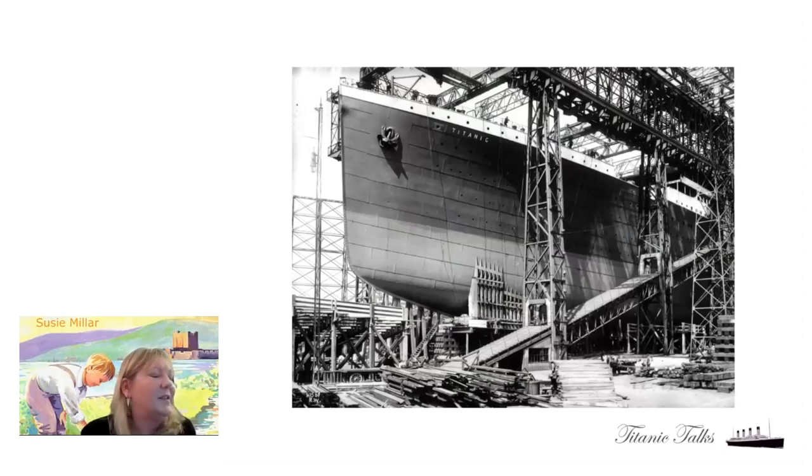We're ten minutes in here and we haven't even seen the Titanic. So here it is — this is Titanic, the very famous photograph of her on the slipways. One of the famous Robert Welsh collection of photographs from National Museums, Northern Ireland. What I love about this photograph is to be able to tell you that when Titanic was shoved off this slipway at the end of May 1911, she was the biggest man-made object ever moved. That's an amazing statistic — that a little place like Belfast on the very edge of Europe was building these huge ships at the forefront of technology and innovation. And Tommy was so proud to have been part of that team.